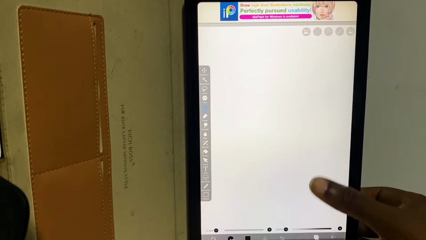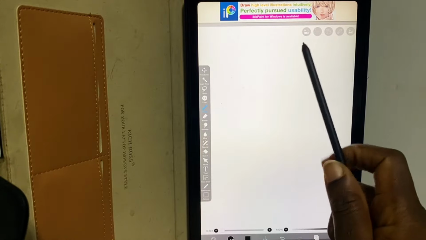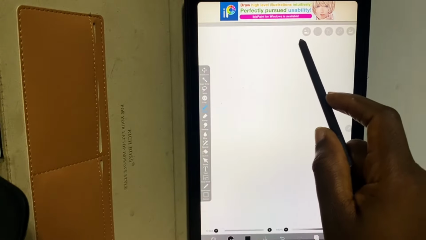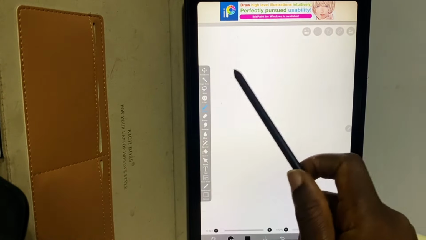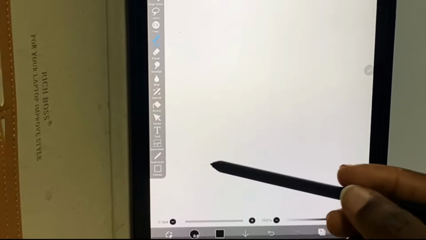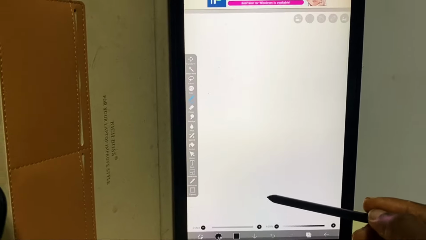So first of all, you will notice that on this tablet, we have some icons at the top right. We have these icons at the left side. We also have these icons at the bottom. You can see them, right? So I'm going to start with the icons at the bottom.